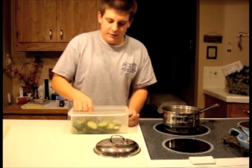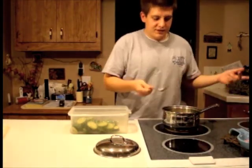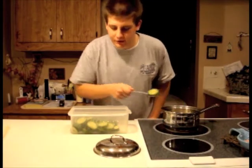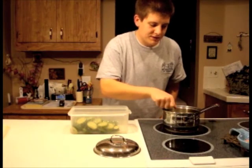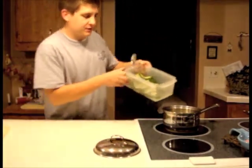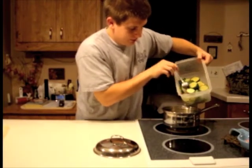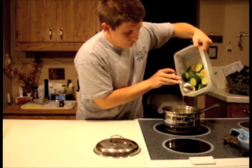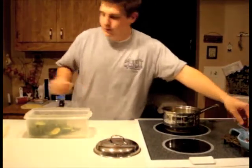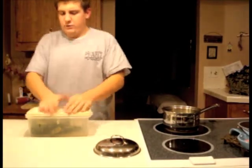I basically have pretty much all of it in the box, but I'll show you how I take it out. I like to use a spoon just to be delicate with the vegetables, and then make sure you get the water out of it. Once that water freezes it gets stuck in the container. You just drain it out like that — even if you can quickly dump it out in your sink. It's pretty much inevitable that you'll get a little bit of water in there using a spoon, but it's pretty easy to get out. Then you just seal it up, get that air out, and put it in the freezer.